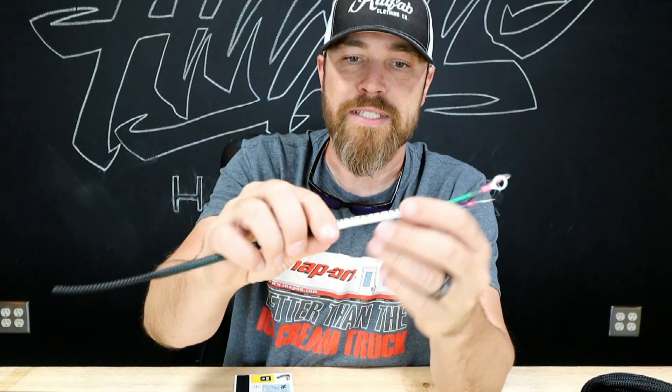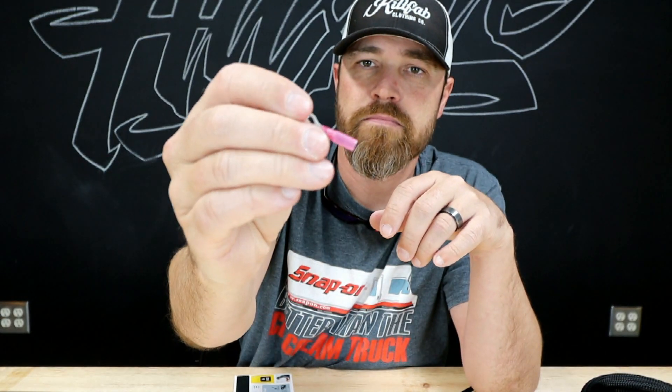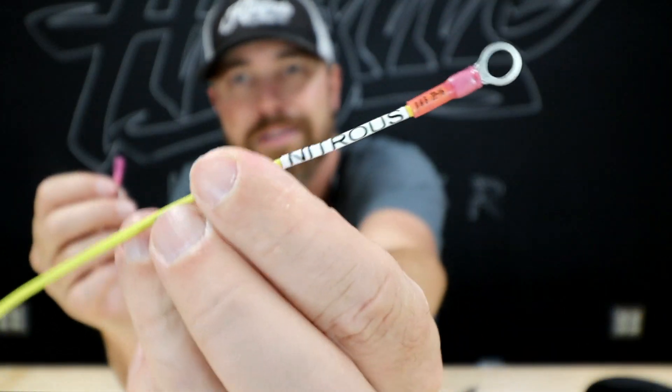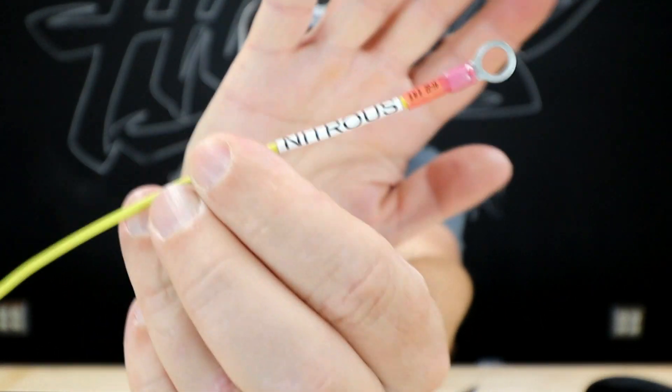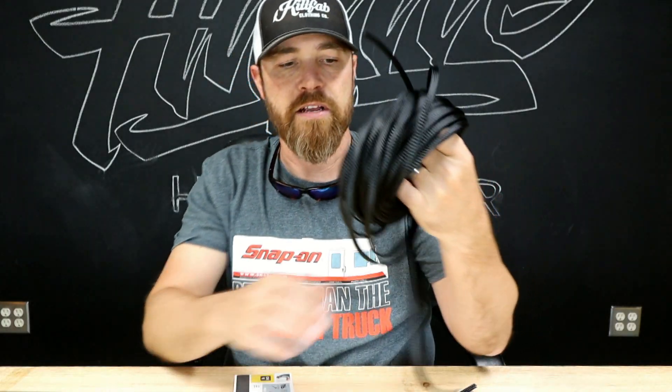Or you can label entire harness pigtails, harness leads, harnesses. Basically, there are a couple things that I like to do when I'm making any kind of harness. I like to label everything obviously. I like to use heat shrink connectors — so these connectors come with heat shrink already on them. On this one you can see, turn it over so you can read it. The actual connector itself is heat shrunk along with the label. And then this stuff here, which is like an expandable sleeve — it's like a mesh that when you push it together it expands.